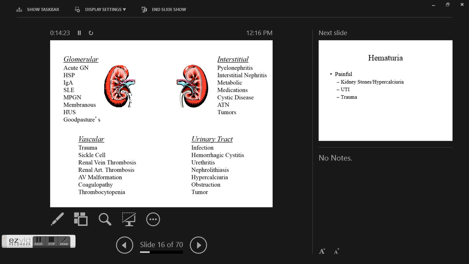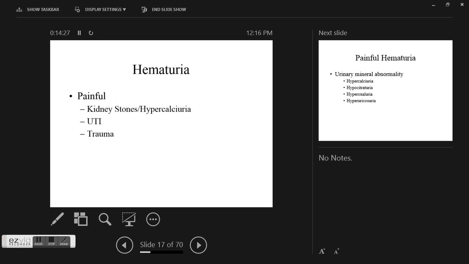Another way to think about it is a little bit more of a simplistic approach, but quite frankly, it's a faster thought process approach. So when you're cramped for time on the boards, this works a little bit better: is it painful or not painful? If it's painful, you've only got three things on your etiology list, and that makes your differential really quick.